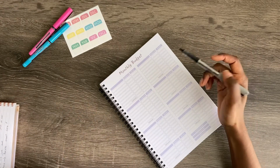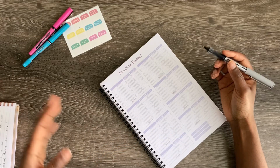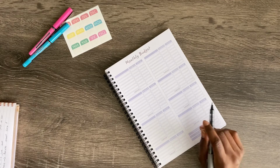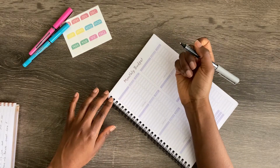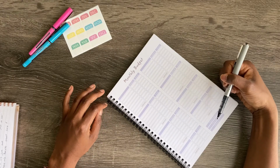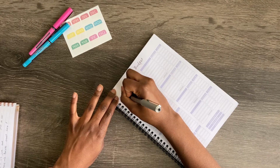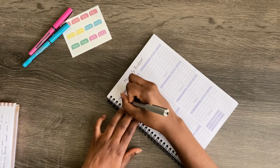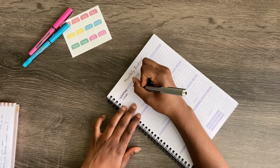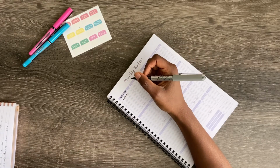So I don't really understand the difference too much of this page from the page we had in the beginning, but I'm gonna do it anyway. Because there's a category for each one, right? So I'm gonna say my needs, and then I'm gonna say rent, and then my budget for this, budgeted, because we're in the month of April, so $1,300.